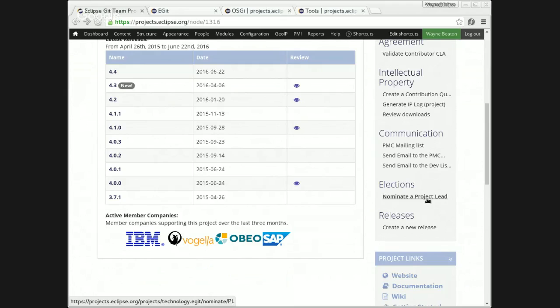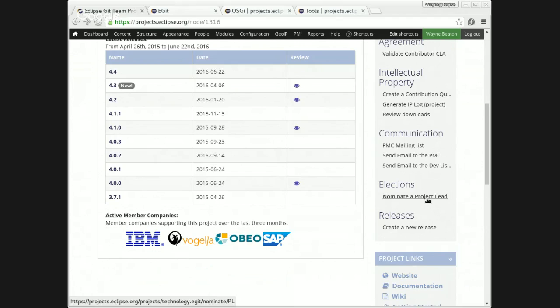This will start up the project lead election. We're in the process of migrating the committer election to this page as well. Right now that is in the portal. And it occurs to me now that maybe a link to the portal might be handy here, even though we're trying very desperately to deprecate that. I think that the portal, though, is probably still worth discussing, and I will make a point of discussing that in a future presentation.